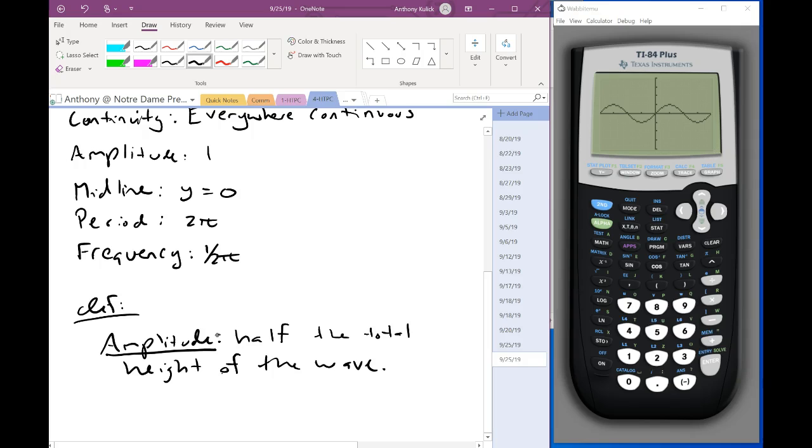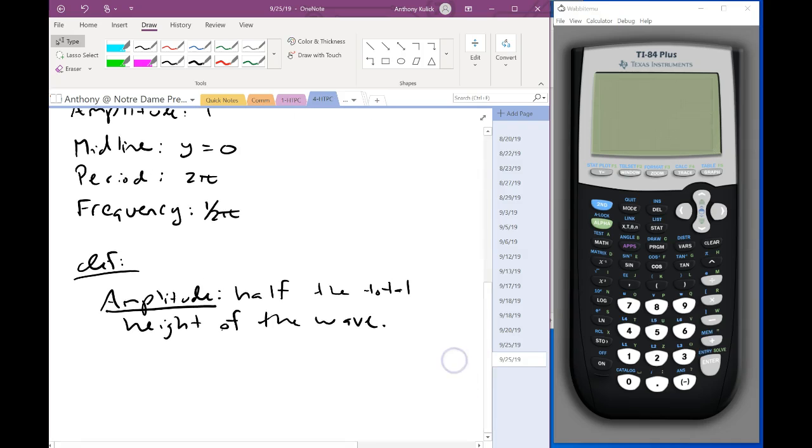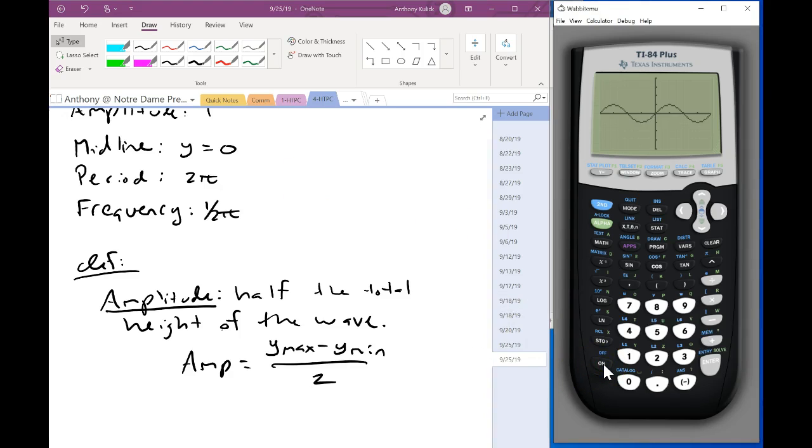Just as an aside, graphs like sine and cosine, we call a sine wave, because if I look at the graph, it kind of looks like a wave on the ocean where it has crests and troughs to it, I think is the term. The crest being the high point, the trough being the low point. I think that's the geological term. I'm not a geologist by trade. Just a fan. So algebraically, the amplitude would be y max minus y min divided by 2. Right? That's going to give me the total height divided by 2.